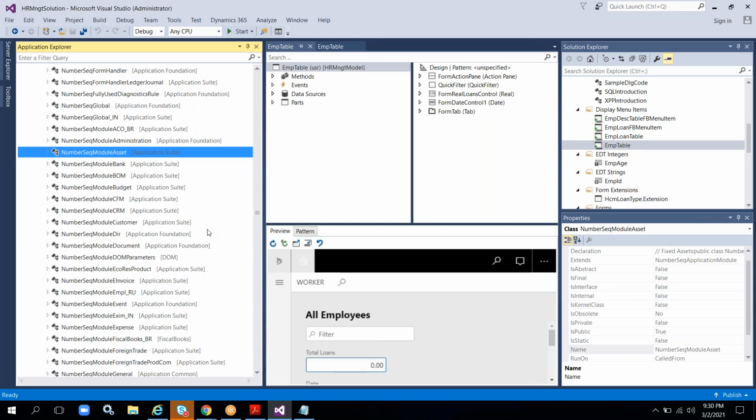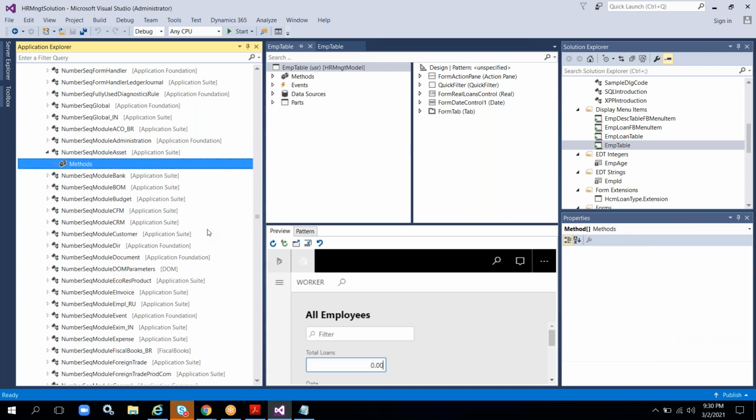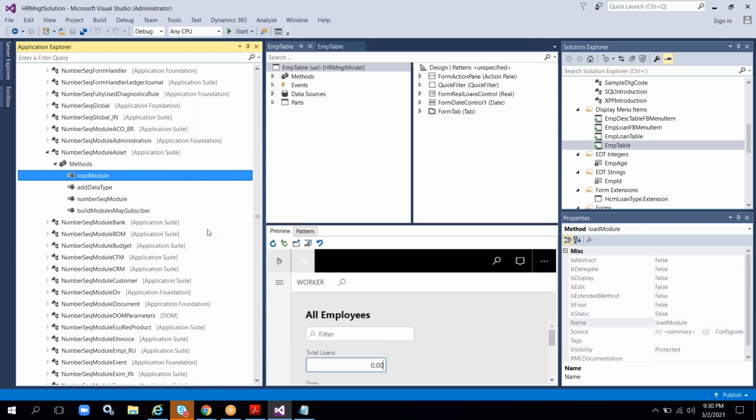Now we need to customize this class. If you go to the methods in this class, there is a load module method. In this load module method, we need to write some piece of code related to number sequence. Actually, number sequence module asset is a predefined class.